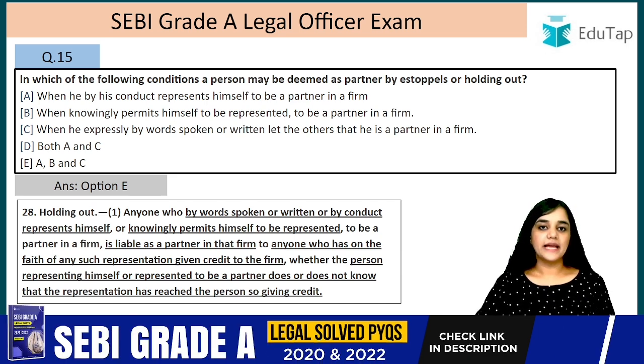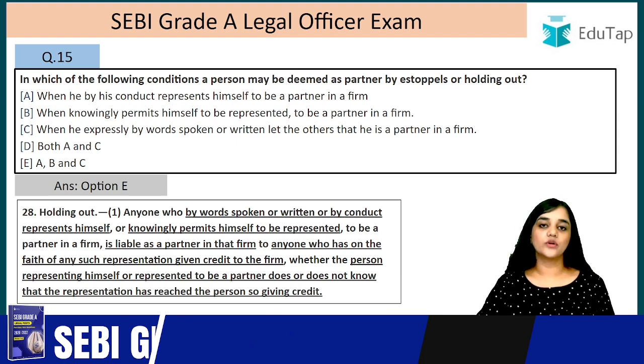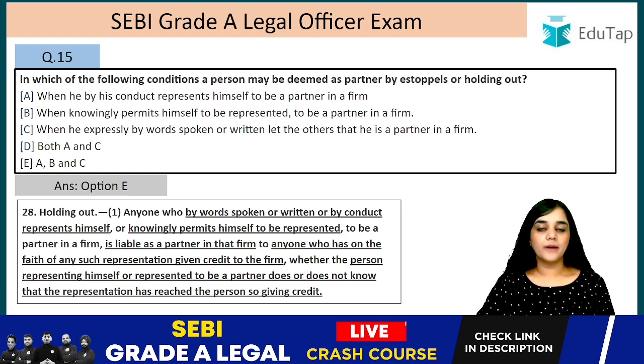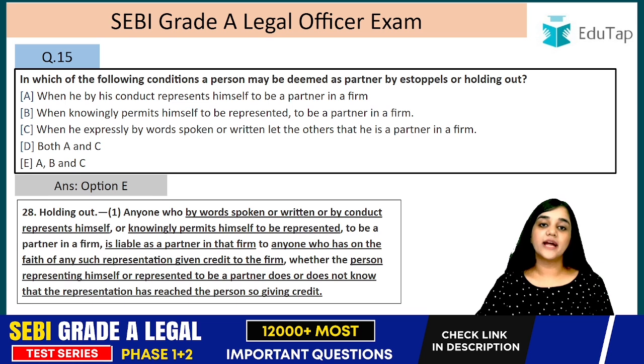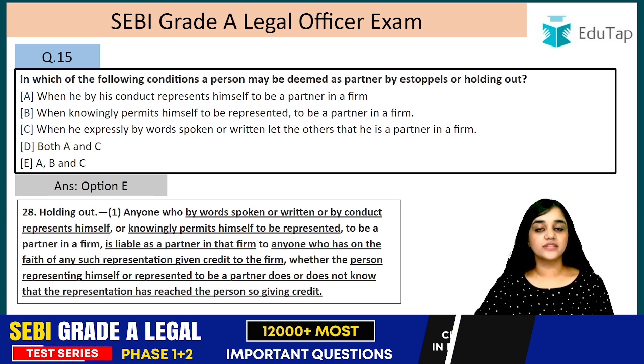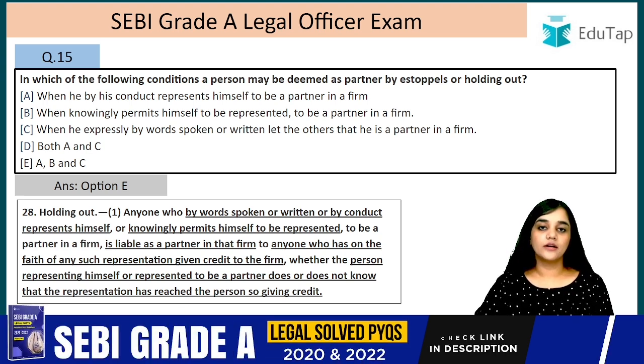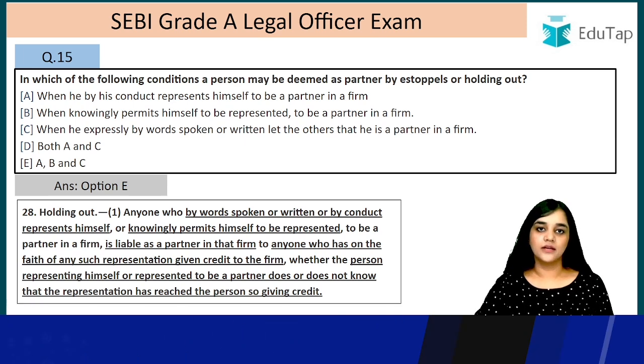So here, if X pays something to the firm, if he gives any credit to the firm, and in case any loss happens to X, what will happen? Then D also will be deemed to be a partner. He cannot say that I was not a partner, or that I did not know that this representation had reached X. He cannot deny it now. Once he has represented, and on such representation someone has given credit, D cannot deny it, right? So he will also be deemed a partner, that is, he will also be made liable as much as A, B and C, right?